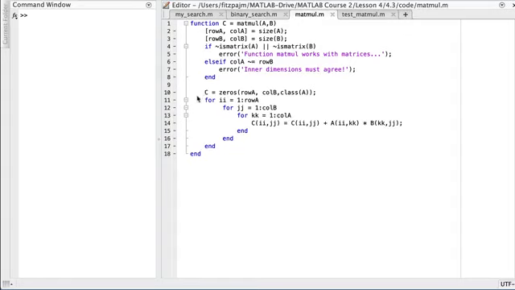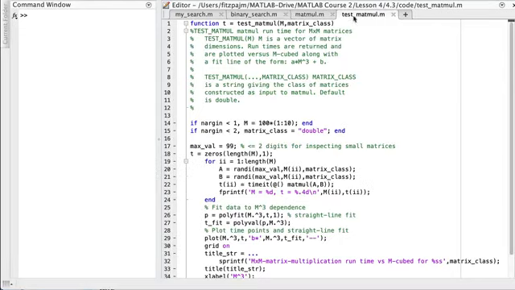The telltale sign as far as complexity is concerned is that we have a set of 3 nested for loops, each of which runs from 1 to one of the dimensions of one of the matrices. If each of the matrices is m by m, then this line right here is guaranteed to run exactly m cubed times. To test it, I've written a function called test_matmul.